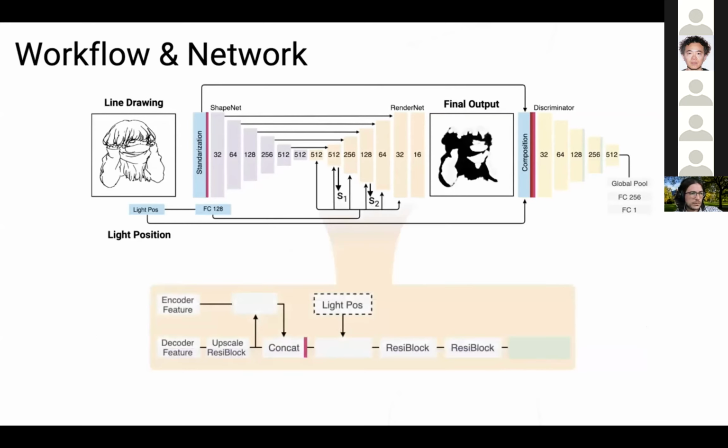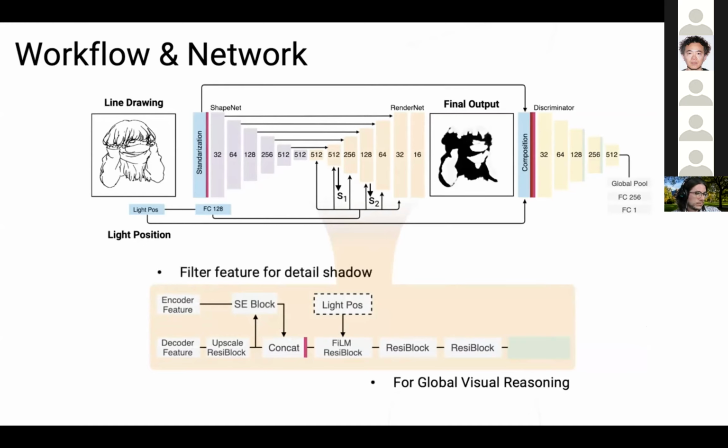We build a relatively deep decoder to rebuild the 3D information in latent space. Whenever there is an embedded lighting direction inputted, we use a FiLM block to enhance the visual reasoning. When there are skipped connections from the encoder, the squeeze and excitation block is able to filter out the redundant information from the encoder. The coordinate channel, which is marked as red after concat, is to enable the learning of 3D spatial information. At the end of each stage of the decoder, except the final stage, a self-attention layer is added to enhance the holistic visual reasoning.